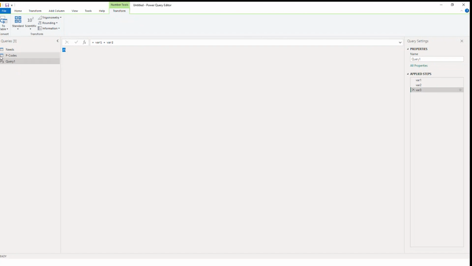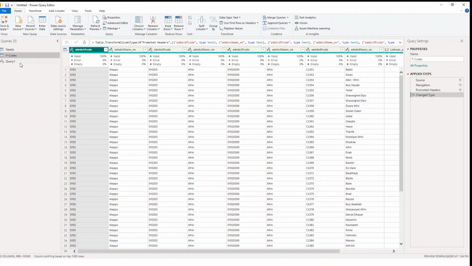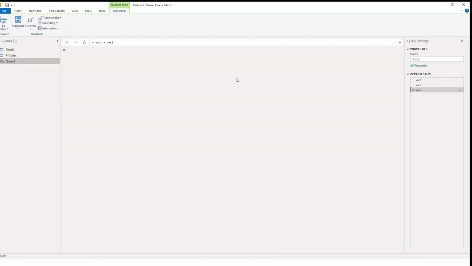If you see the query icon is a table, we can expect that the result will be a table. We can create specific queries, so rename it for a specific purpose rather than keeping the default name. Here we are talking about data types. We can create variables as text, with the same methodology.